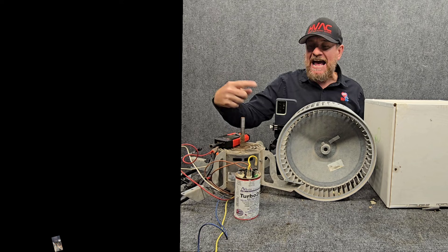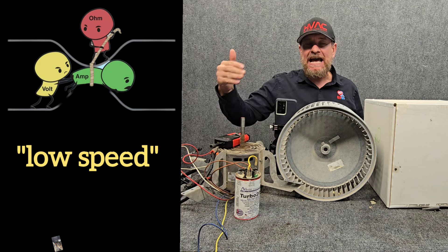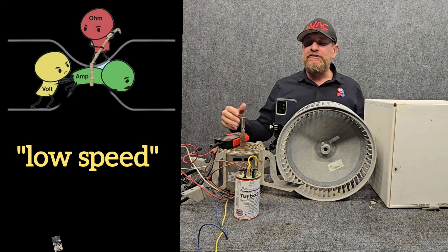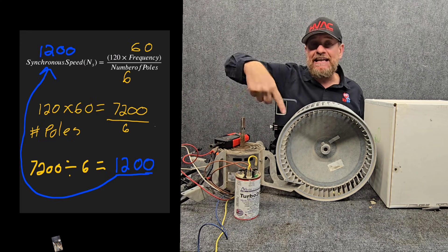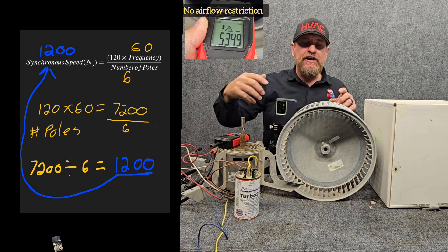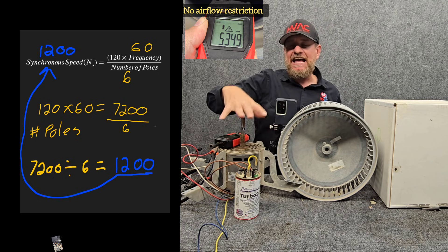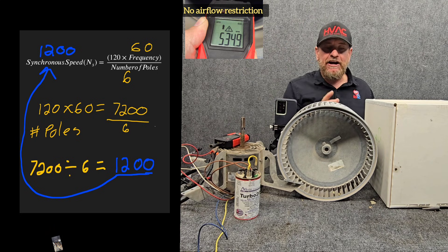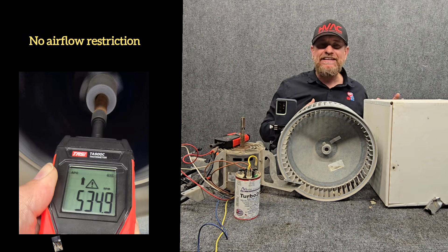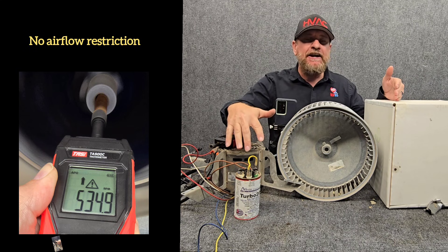Now let's go to low speed. We're putting it to low speed, which means we've added coils of wire inside — added resistance to electron flow just by adding more windings — which ultimately makes the motor weaker. The synchronous speed of the motor is still the same. What's happening is we're making the motor weaker, so we end up with more slip between how fast the wheel is actually turning and what the synchronous speed is. Because we're weaker, we move less weight of air, which means less wattage.